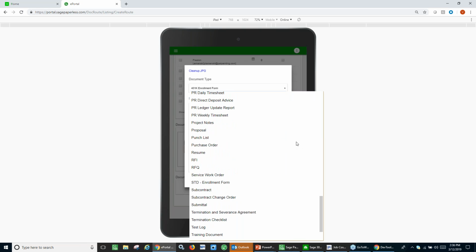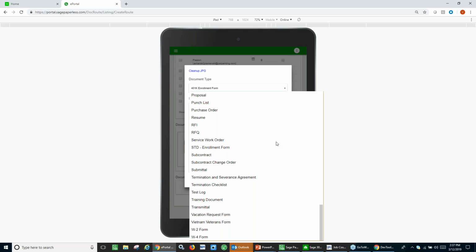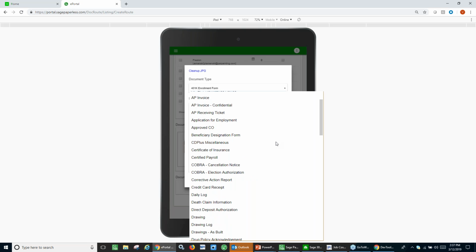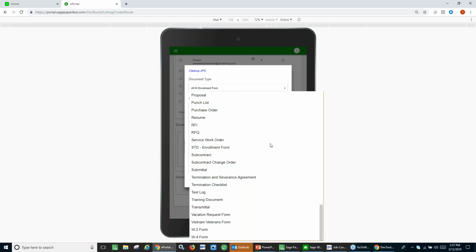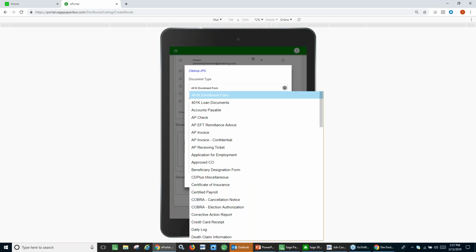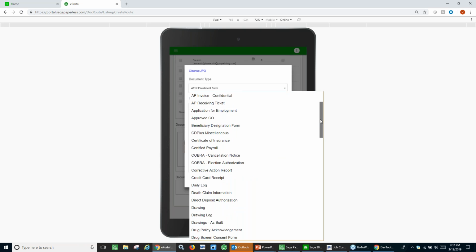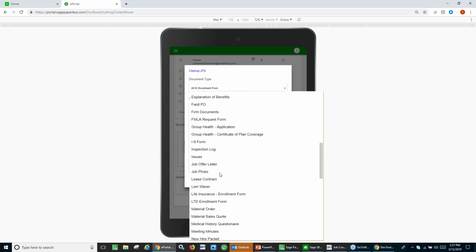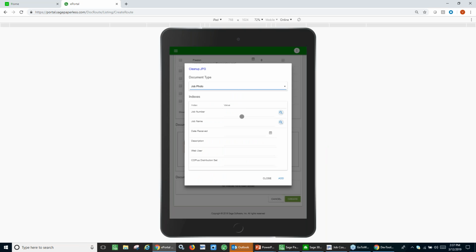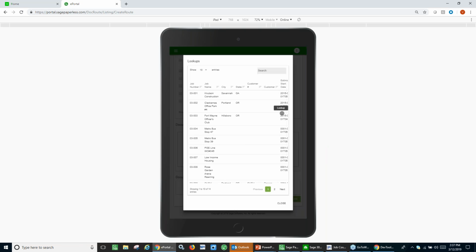Okay, so these are all the different. So we saw how an invoice got put in with the vendor number and so forth. Other documents have to be identified. So if I'm putting a document into the vault and I'm doing this one from my iPad here, I just tell it, okay, what is this? What document type is it? And so I can then scroll through all of my different document types, and I can say, okay, well, this is a job photo, and then tell it what job it is, and so forth, and then route it to somebody.